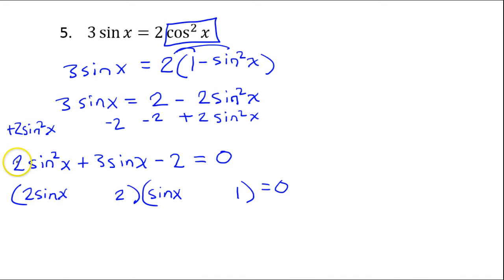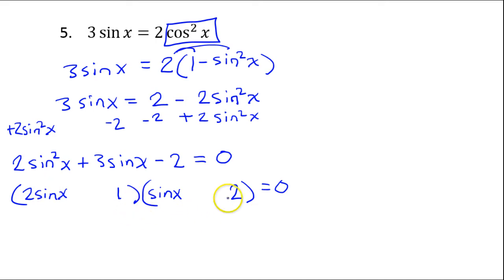That's because if the original problem doesn't have a common factor, a GCF, there should be no common factor inside of the parentheses either. If I put the 2 here, that creates a common factor inside of the parentheses. I know this is not going to turn out to be the answer, so I will save time by not even trying it that way. Instead, I will put 1 times 2 in this order.